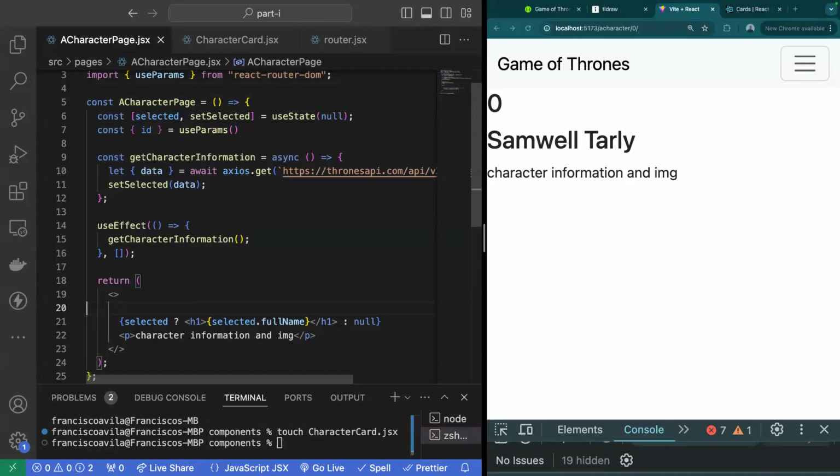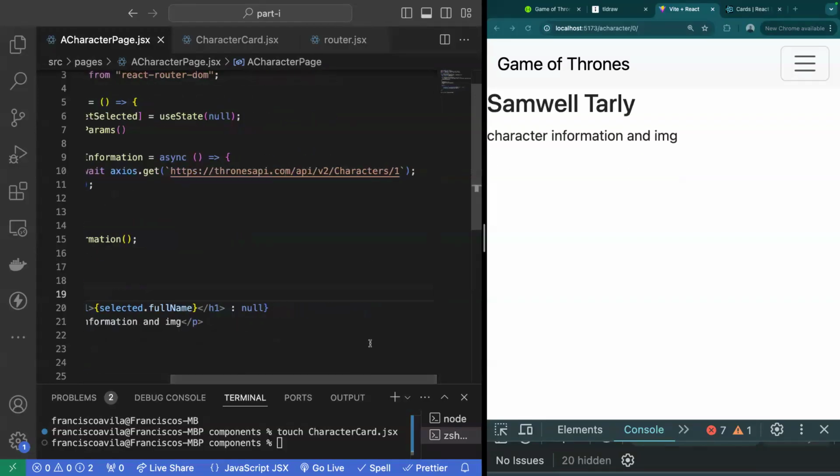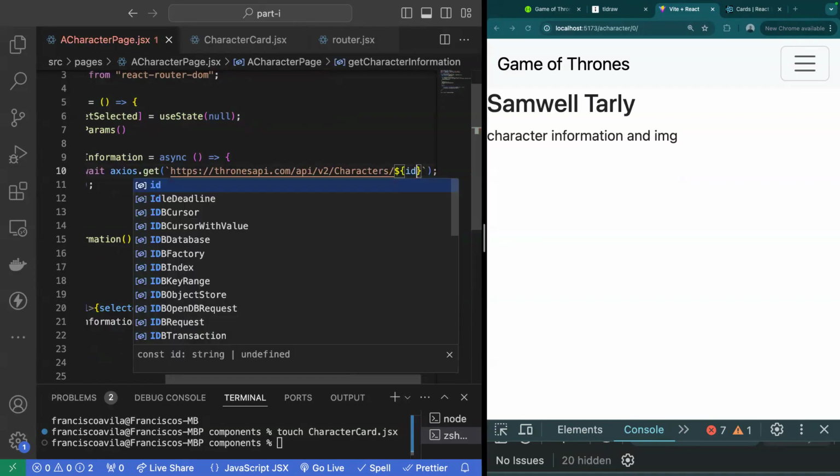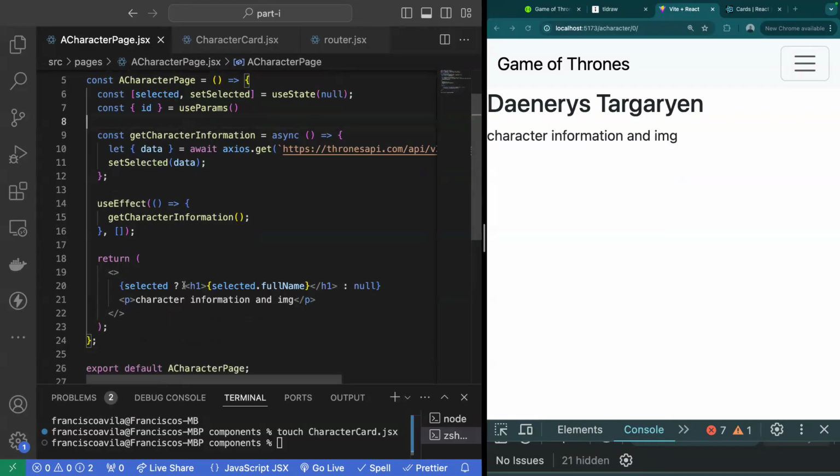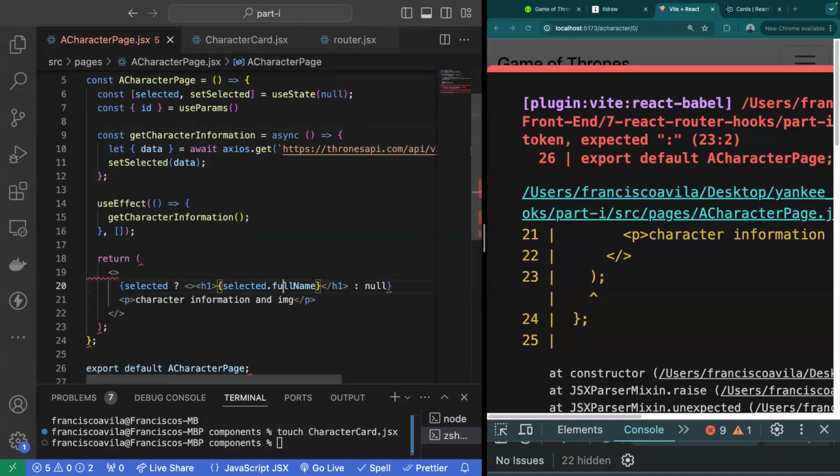Well, now to make the full circle, since I have the ID, I can just easily say, hey, I want you to implement the ID here. Now we can see it shows me Daenerys Targaryen. All right, we can open this up a little bit and add a couple more components in there.